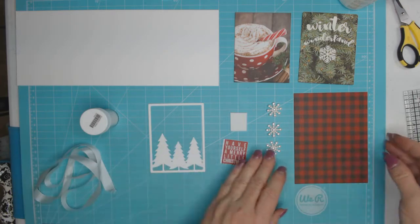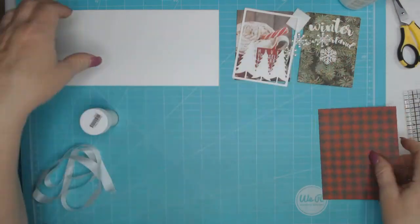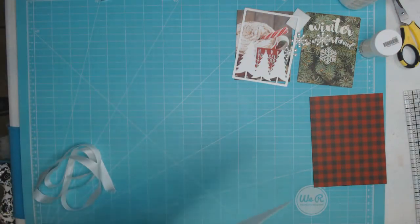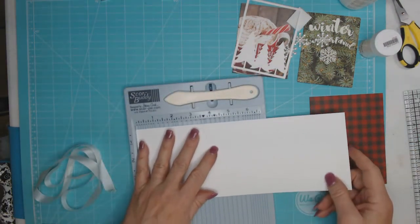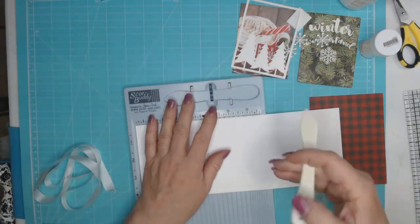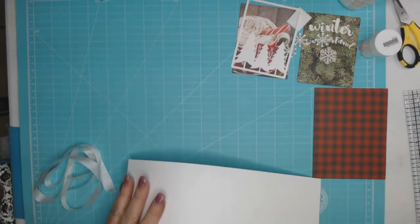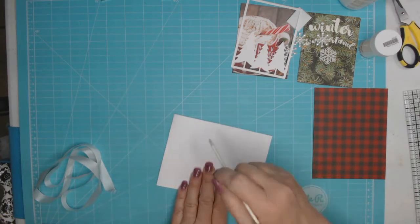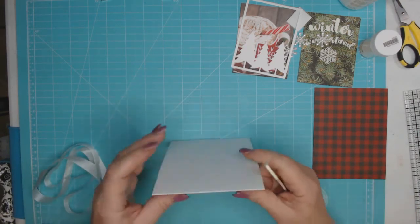So what I'm going to do is we're going to go ahead and get started. I'm going to move all of this out of the way because we're going to do our embossing. First, I'm going to score my card. Get my score board here. And this is again 11 inches. So we're going to score it at 5 1/2. Make sure the ends meet and then burnish that edge. Okay, that's our card base.